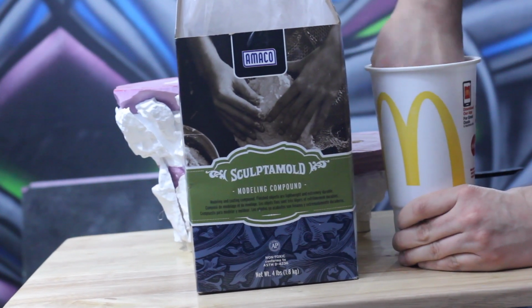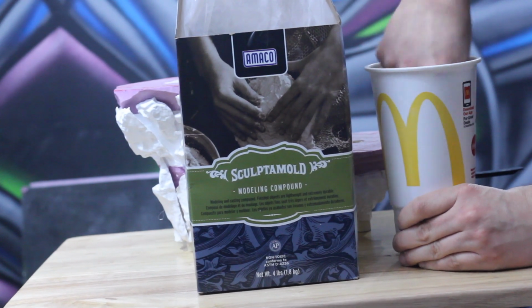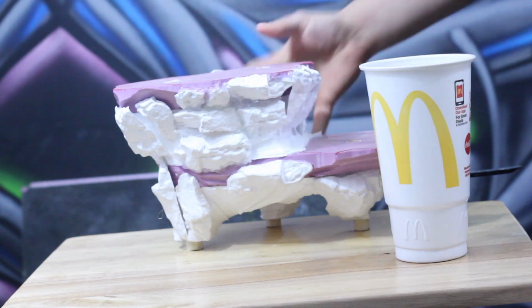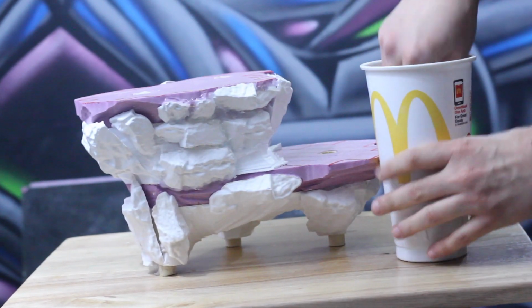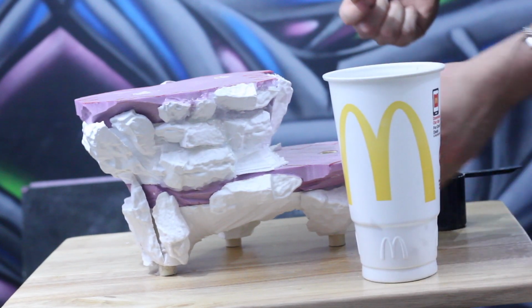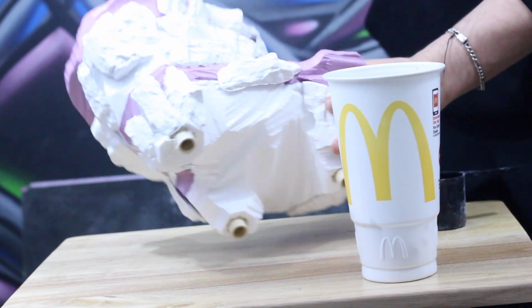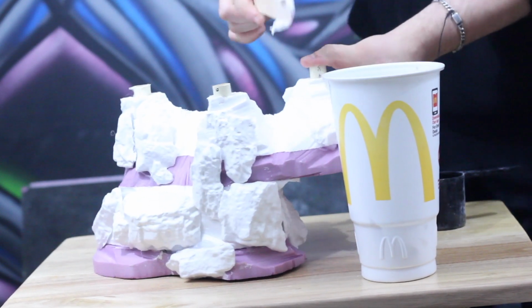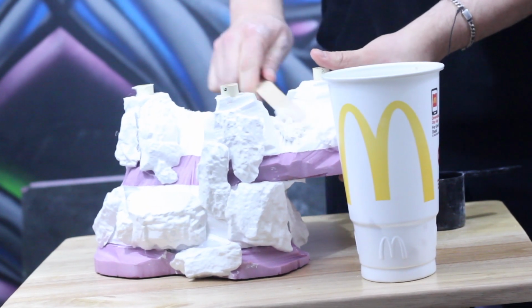Make sure to spray the entire structure down with a little bit of water to help the Sculptamold stick to the terrain. Before the water dries, the Sculptamold is applied. It's really easy to use Sculptamold. Simply add water, mix it, and then you are ready to apply it to the structure. I like to use a popsicle stick because the Sculptamold does get kind of messy, so if you use your hands, you're just going to end up making a mess.